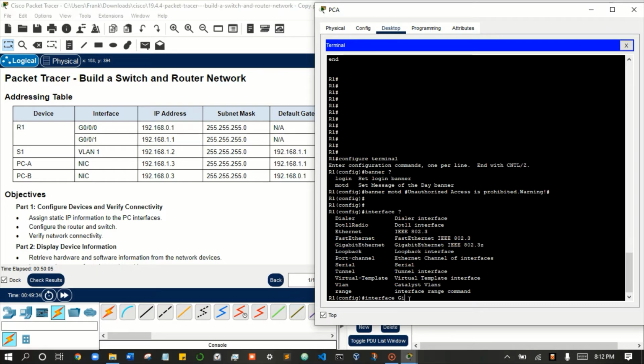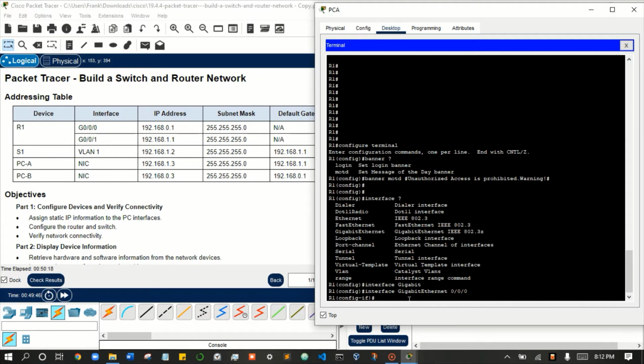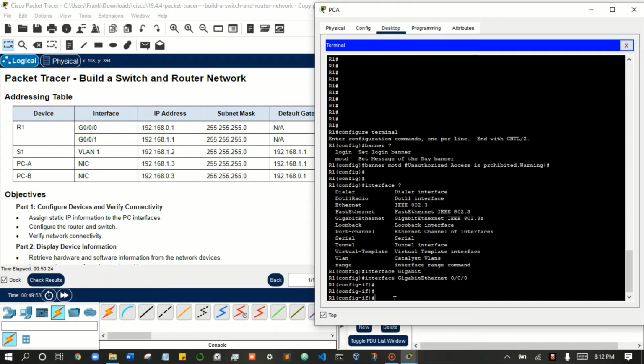So interface gigabitEthernet 0/0/0. That's for the first one, and you see that the prompt changes from config to config-if. That's the interface that we are on. All right, so we configure our IP address and the subnet mask.